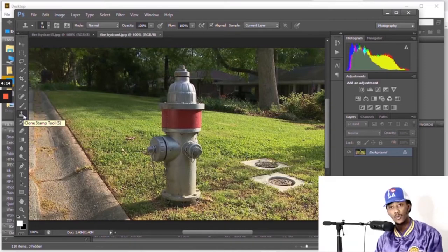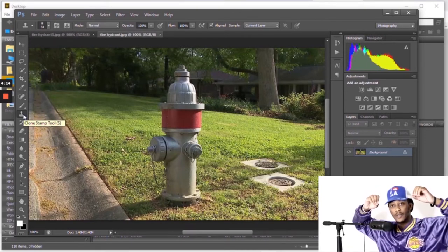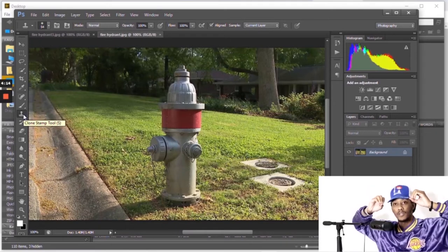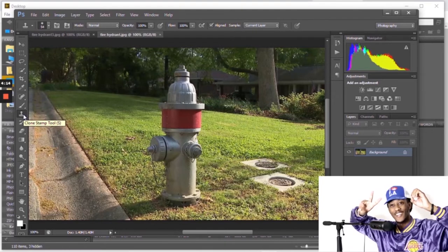The clone stamp tool, or you can select S, it looks like a man kind of figure, maybe a mannequin, top half of its body on the left side of the screen. It's under the paintbrush tool. Clone stamp tool, what it does is it literally clones something. So if I have a circle here and a square here, both of these look like circles, but if I have a peace sign here and a circle here, there we go.